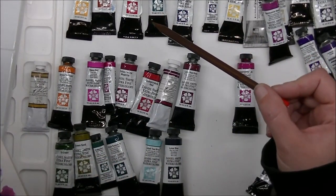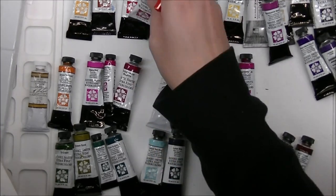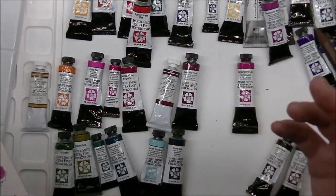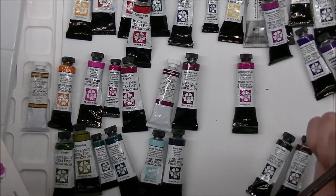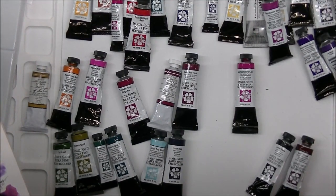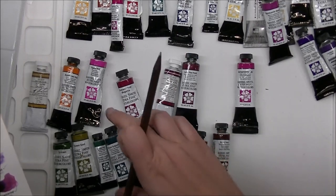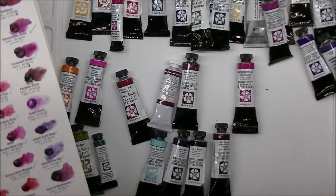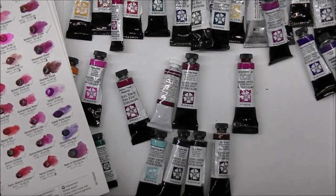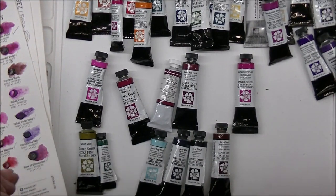Back to reds — I kept quinacridone coral. There's a quinacridone red which is kind of a pinky red in comparison to the coral, and quinacridone rose which I should have pulled out. I'd use the pink over the red, so the red can go out. Phthalo turquoise is one of my favorite colors. Sap green — there's a big dollop on it in the old palette because I used it all the time but never refilled the green. So sap green is definitely going in this time. Aussie red gold I love — it's an orangey color.